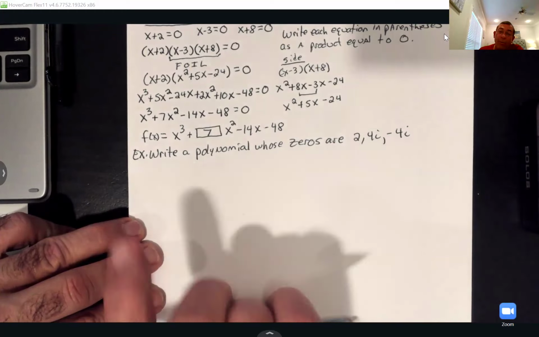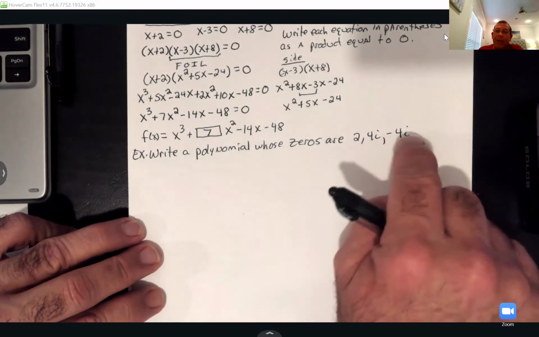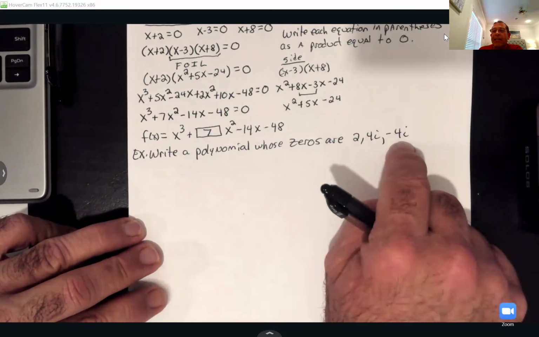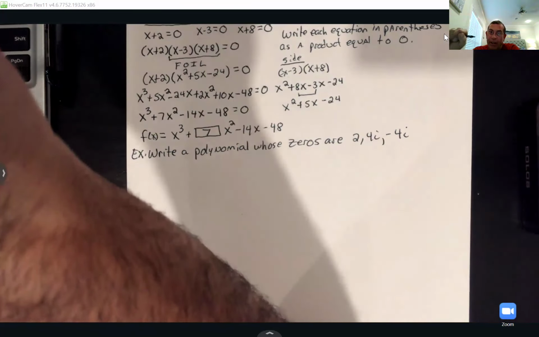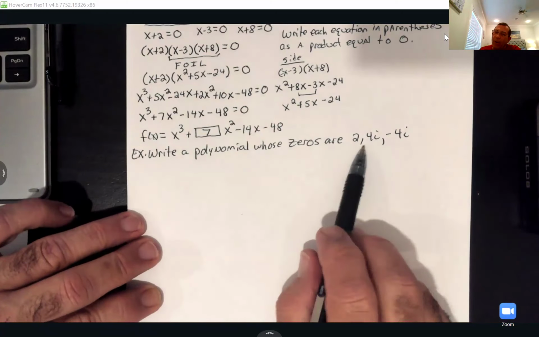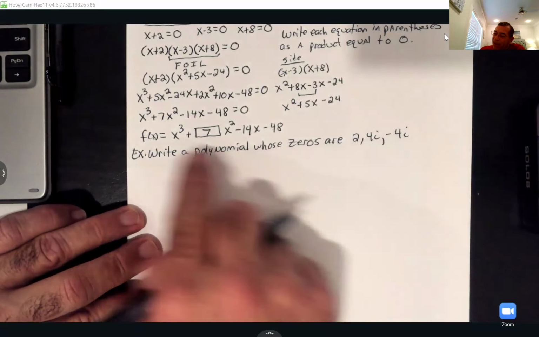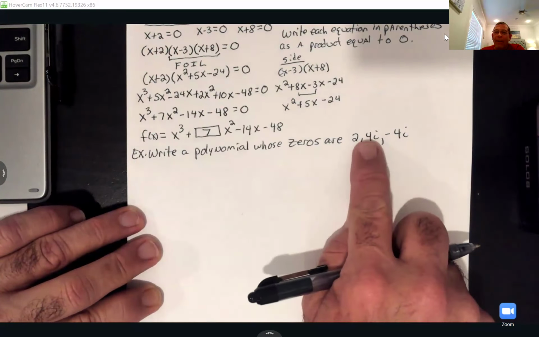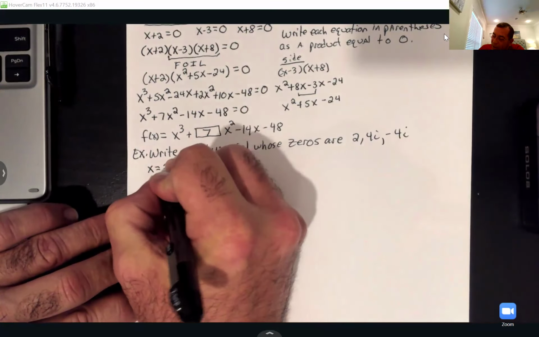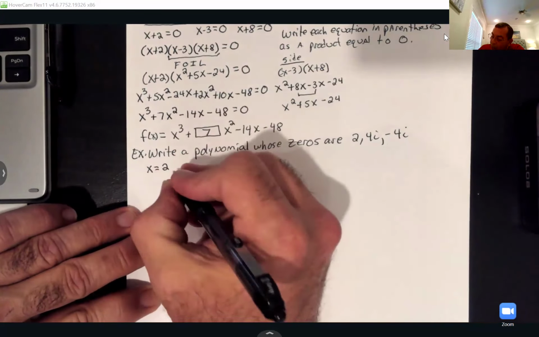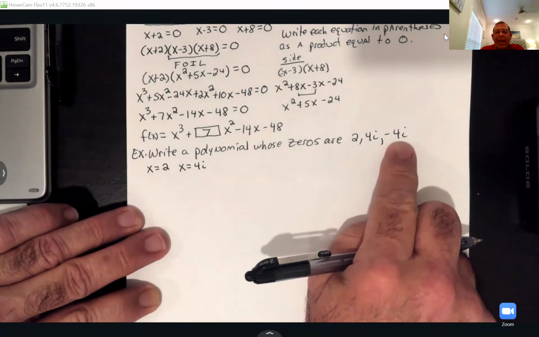Well, y'all, the way that you'll know what your highest exponent's going to equal, it's going to equal how many zeros you got here. So I got 3 zeros, which means when I'm done, my highest exponent will be a 3, okay? And I'm going to give you all a little bit of refreshing on these imaginaries when we multiply here. So first, set them all equal to x. So I know x equals 2, x will equal 4i, and I know x will equal a negative 4i.